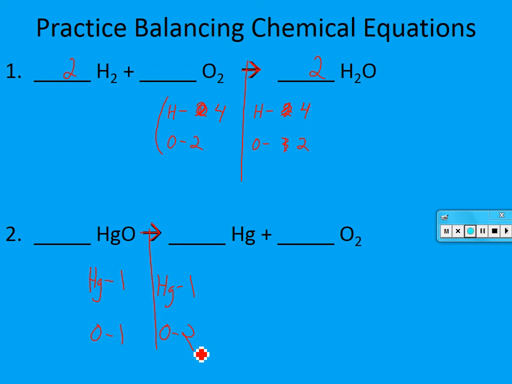Okay, mercury. Is it balanced as is? Yeah. What about oxygen? No. What do I need to do? I need 2 out here because that would give me 2 oxygens, but does it do something to my mercury as well? Now I have 2 mercuries. Okay, let's fix the mercury. Add a 2 on this side, and that will give me 2 mercuries. Are we balanced? Now it's a good idea to ask yourself, can you reduce 2, 2, 1? Nope, so there's your answer. Good job.